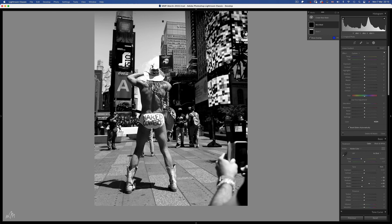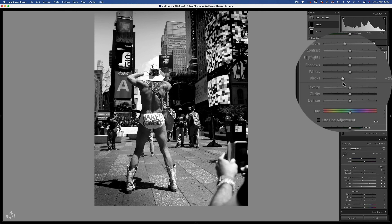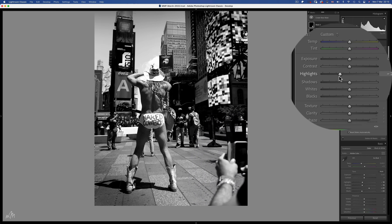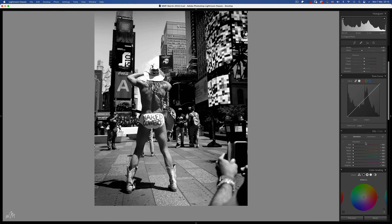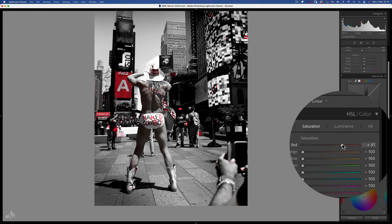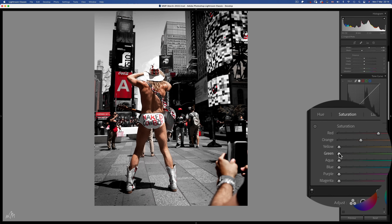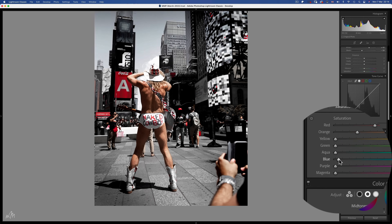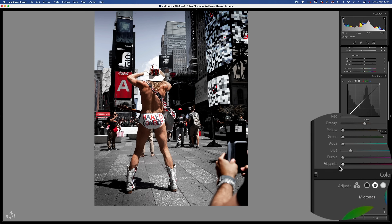And a little vignette in the corner, drawing the eye into the scene once again. The hand holding the phone looks a little overexposed so let's bring that down with the highlight slider and the black slider. Now let's bring back some colour. The two top sliders are usually going to deal with skin tones, which is a good place to start. The red brings out the Coca-Cola sign and a couple of hats and bags. The orange slider, let's settle on negative 21. Yellows I don't think we need, and same for the greens. Aqua — not too much going on there. Blue, I'm going to be subtle with this at around negative 73, and the last two sliders don't really add anything.